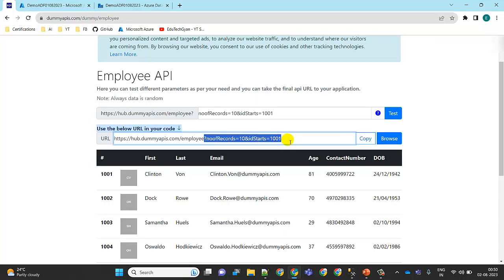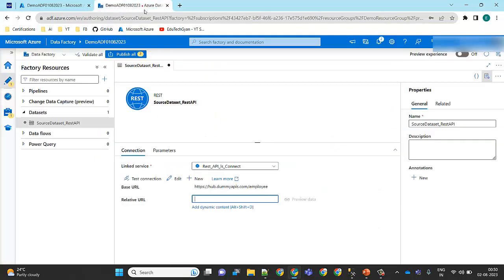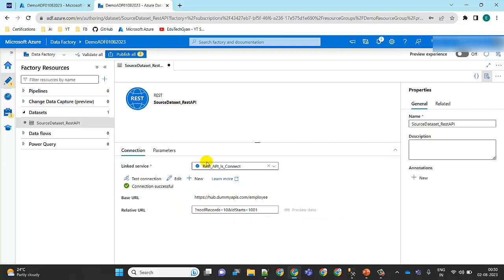We need to pass it as a dynamic parameter. So what I will do is copy this, and we'll leave it for later. First we need to create a parameter. If you pass that same thing here and test, the same thing will work because it is connecting, but nothing will happen here.